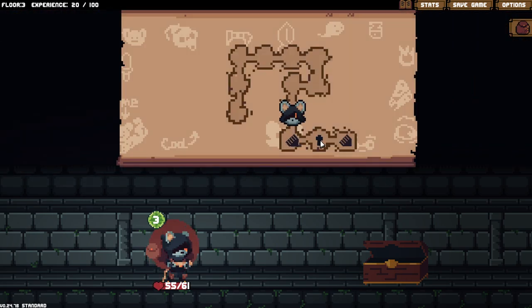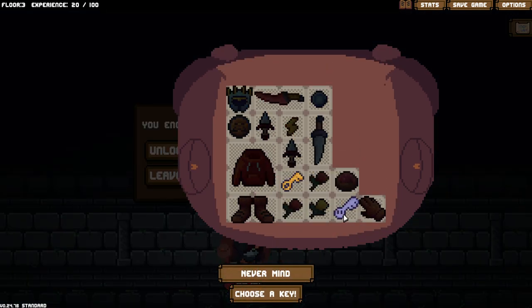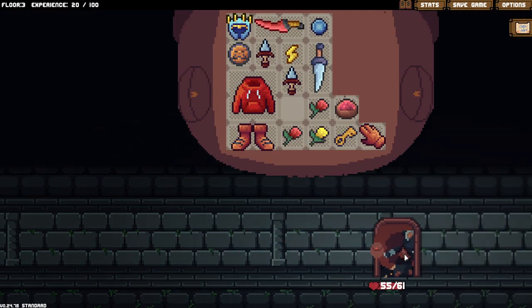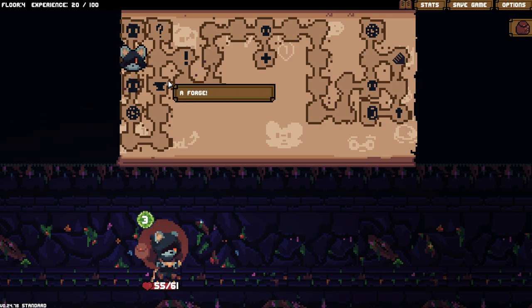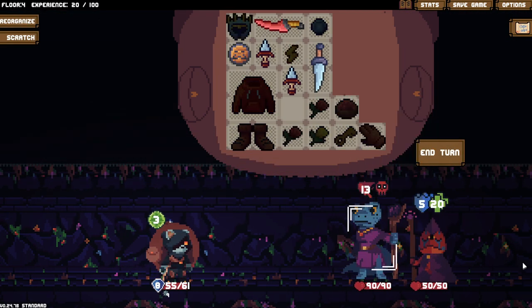I don't want to risk it. I want to go through the door. I didn't know if both keys worked, so I didn't want to risk it. Enchanted swamp. Go this way. Get us out of here faster. Okay. 13, a little bit of a curse as well.